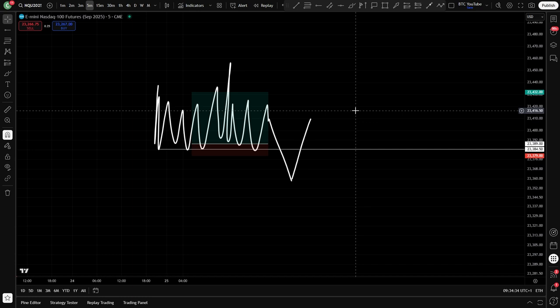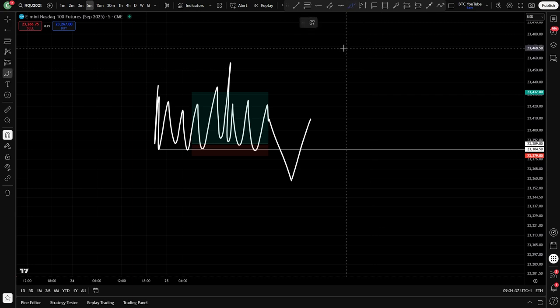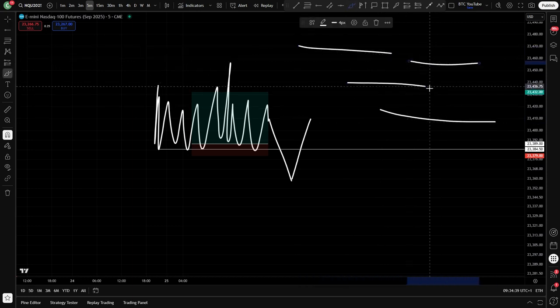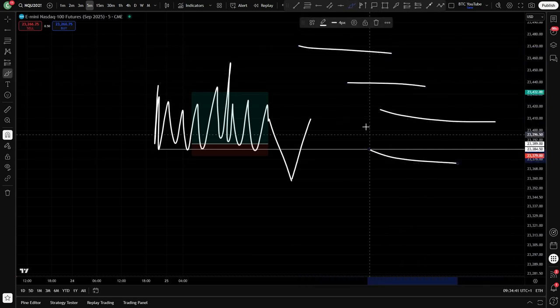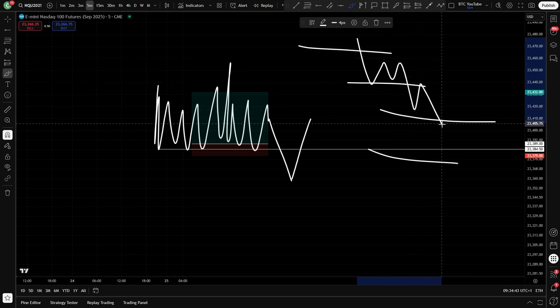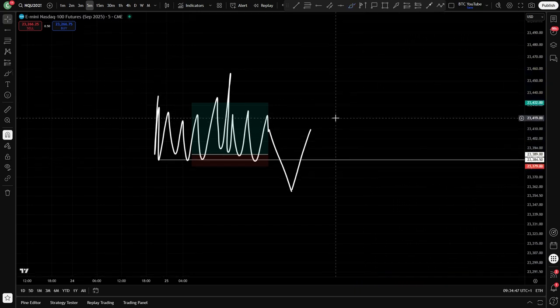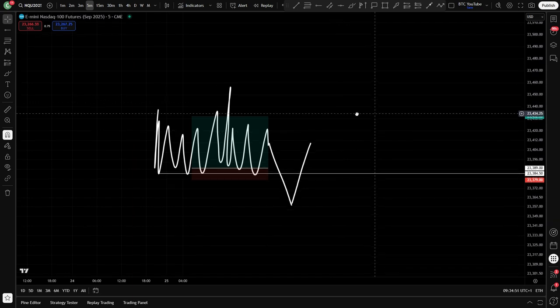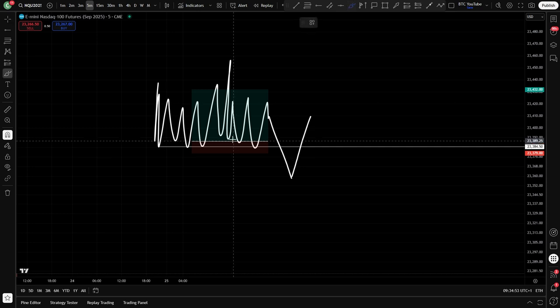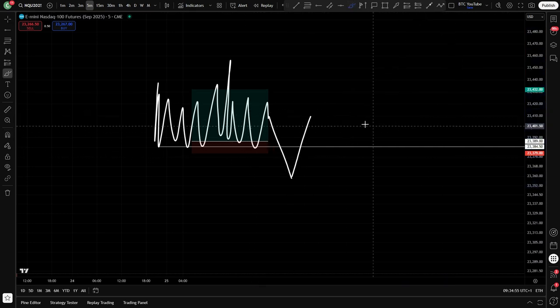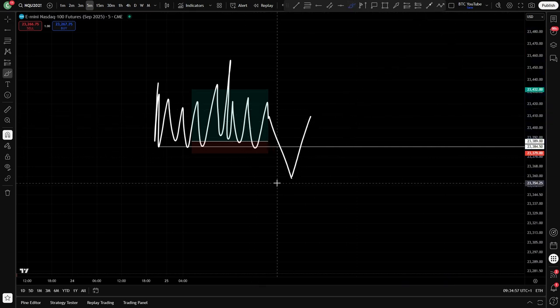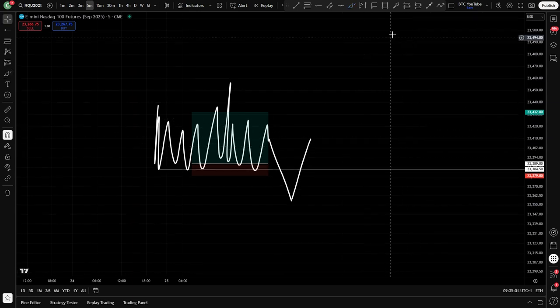I always used to think that the market was made up of just levels of supply and demand, where basically the price would just bounce at these levels or break through them and then use them as resistance, and that is the case. But really, the market is a stop loss hunting machine, and if you get that into your head, you realize that when the market wants to go and take these levels of liquidity and then reverse back around more often than not, you realize that the market is completely changed in your mind.